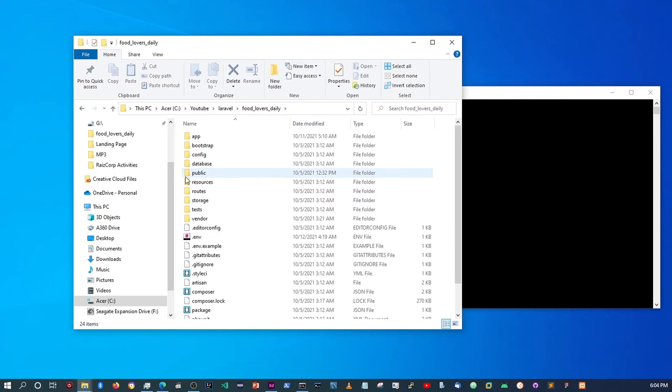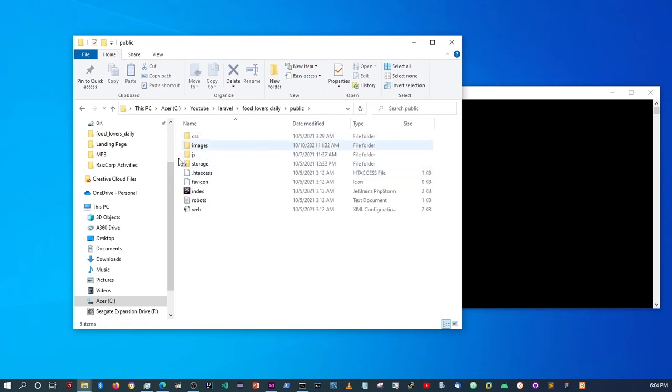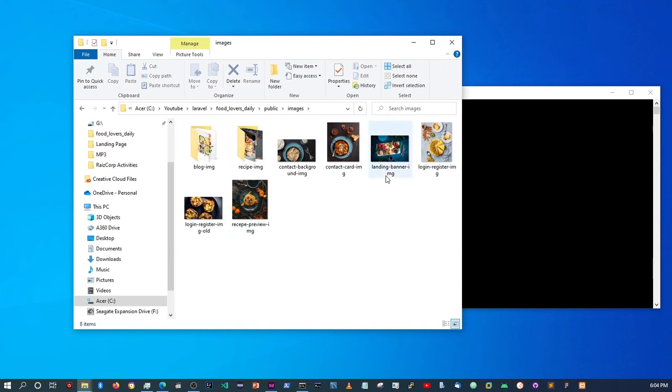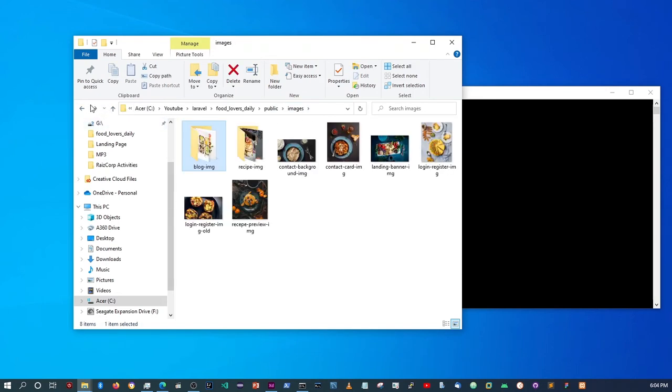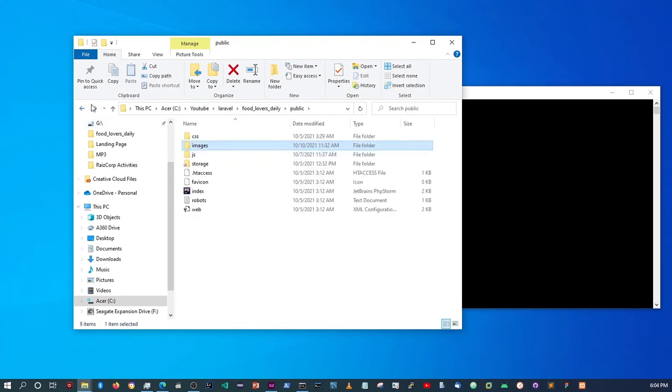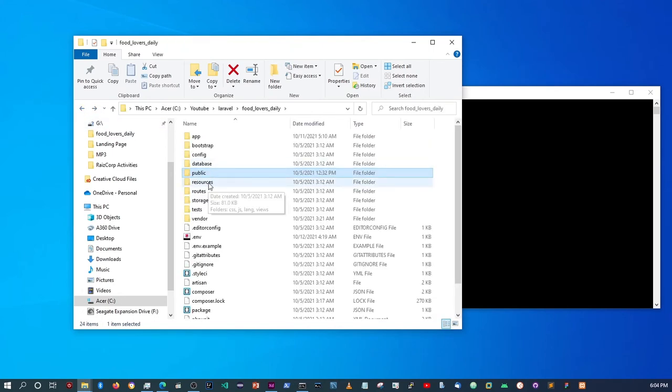But what I wanted to show you was that I entered into the folder itself, and then I'm gonna go into the public folder, and then in here there's a folder called images. So in here you will find all the images that we're gonna use within this project. Most of them are here already within the root folder, and then some of the other images for the blog posts I set up in a separate folder called blog. And so when you download this project from my GitHub page, you will find those images within there.